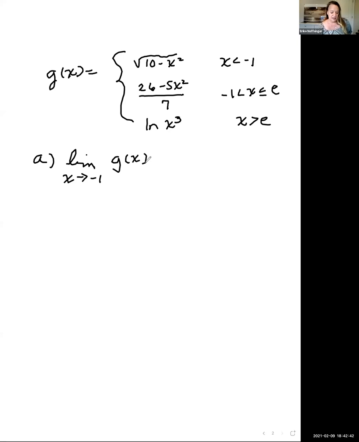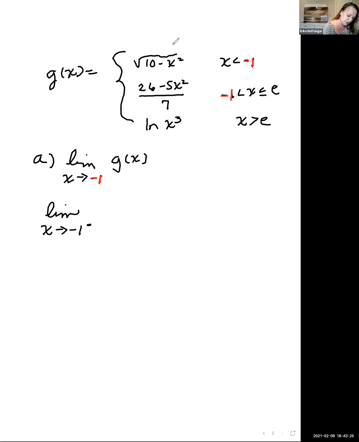So if we were looking at a limit and that x value was not approaching one of the end values of our inequality, we would be okay. But we're looking at a limit where we're approaching the bound of our inequality. And so our left and our right-hand side limits could be different. So we need to look at the left-hand side limit and the right-hand side limit. Let's first look at the limit as x is approaching -1. On the left-hand side, we put that negative superscript.